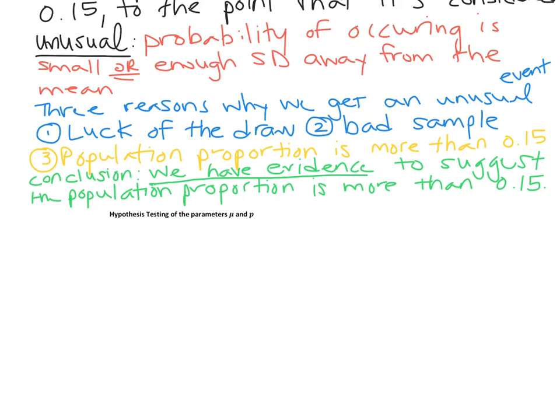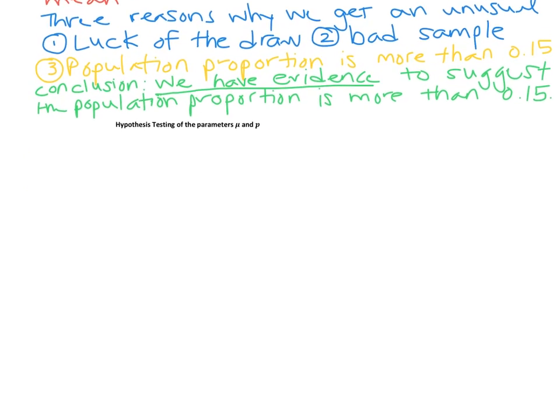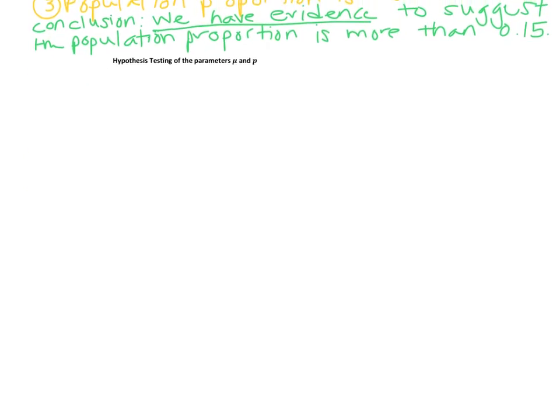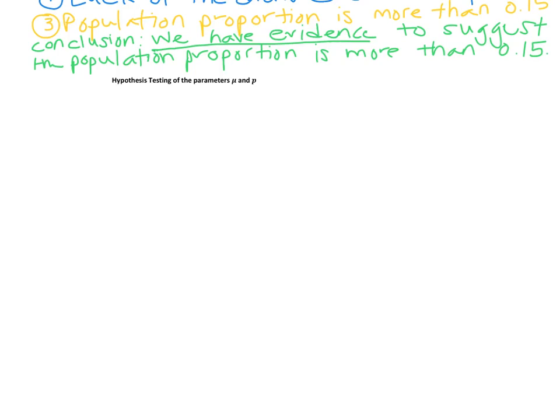Okay, so let's talk about the hypothesis of testing the parameters. We just do mu and p, mean and proportion, in this class. We skip discussions on standard deviations. So first of all, the hypothesis testing is only for these parameters from a population. We never do a hypothesis test on sample statistics. You're never going to see hypothesis testing on x bar or p hat.